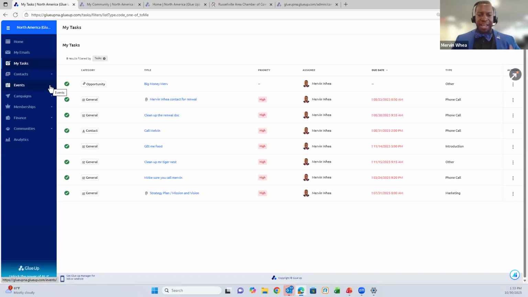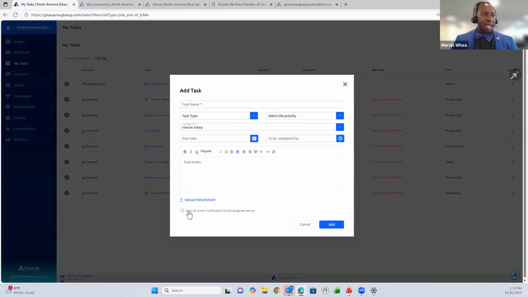So now, again, efficiency. We've talked about saving money. We talked about showing value to your members, but how do we become even more efficient through here? We can assign a task to others and others will see those tasks have been assigned. This can also show up within their email, the app, or the platform. So you choose the importance, the priority, the date, the time, the who, and then add some notes in there, and then you're good to go.